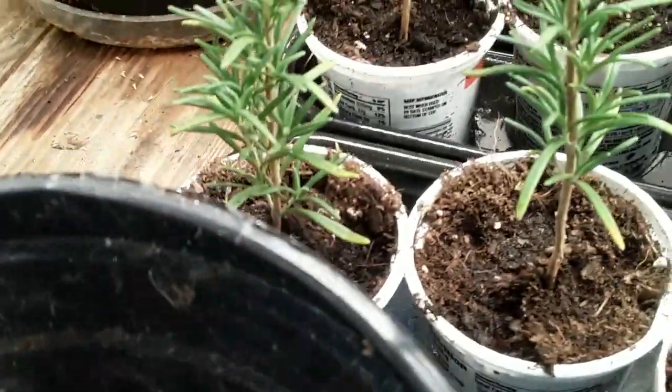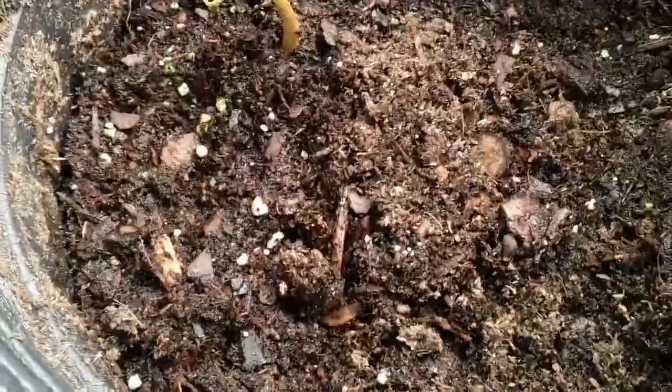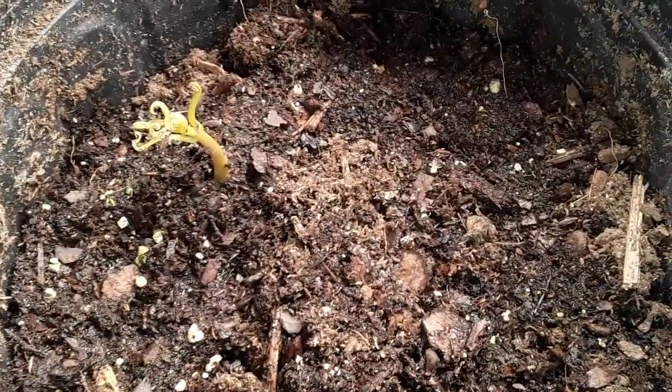These two were planted about a week before the others, and it also looks like I kept them a little bit too moist — they're almost waterlogged. But I'm going to leave them in there and see what happens. That one in particular is definitely showing some growth. I see the seed part was still popping above the surface a little bit — the other day I thought I was just seeing the seed pushing out through the top of the soil, but now we have actual growth.